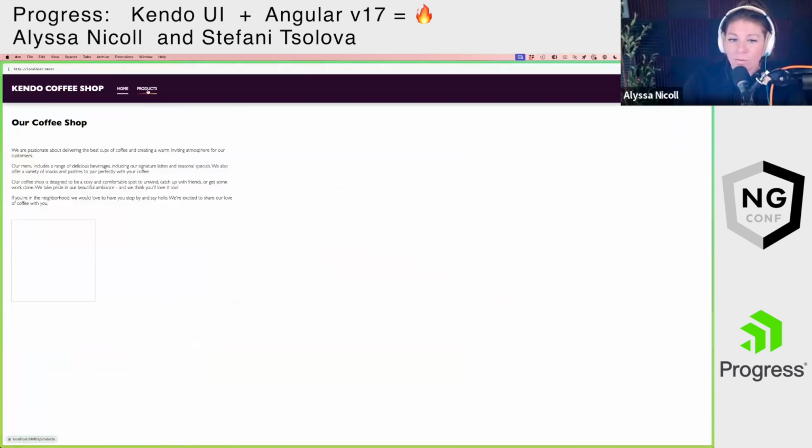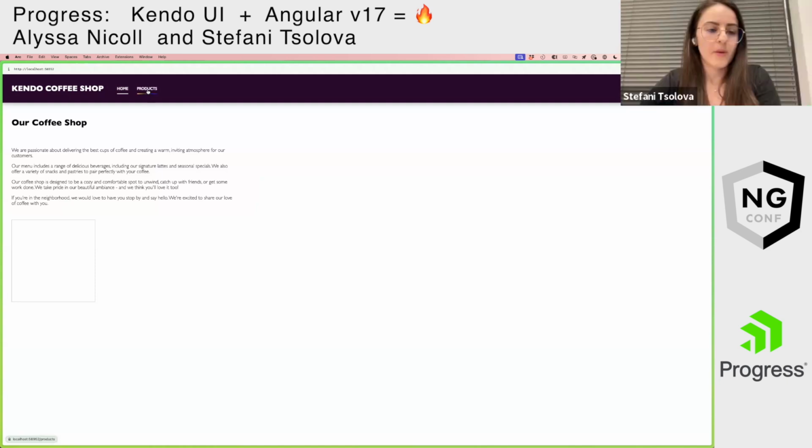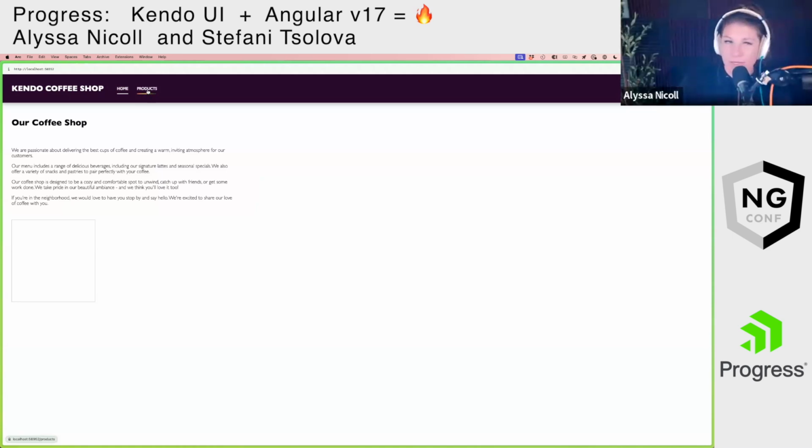But one really cool thing about our components is they're themable out of the box. They come with Bootstrap or Material. And so you can say, okay, we already use Bootstrap or we already use Material. And there's a third one. What was the third? Do you remember, Stephanie? I'm blanking on the third theme. We also have the Fluent theme. Fluent! Your brain is beautiful.